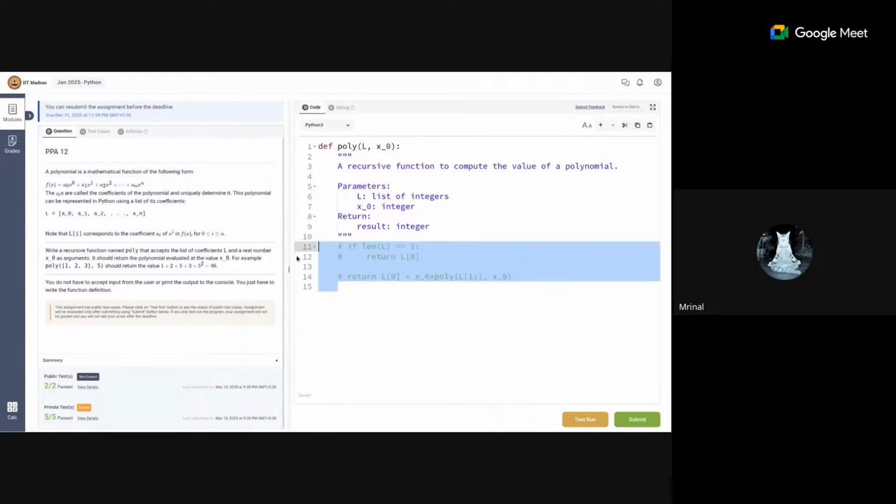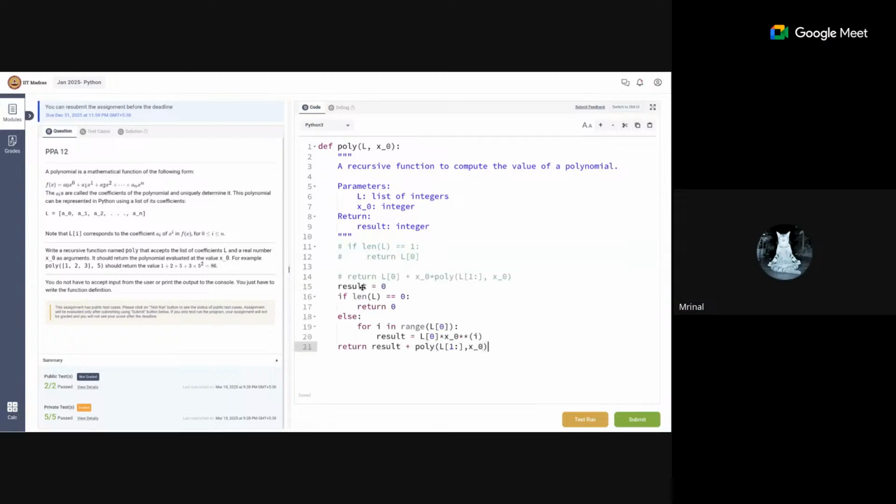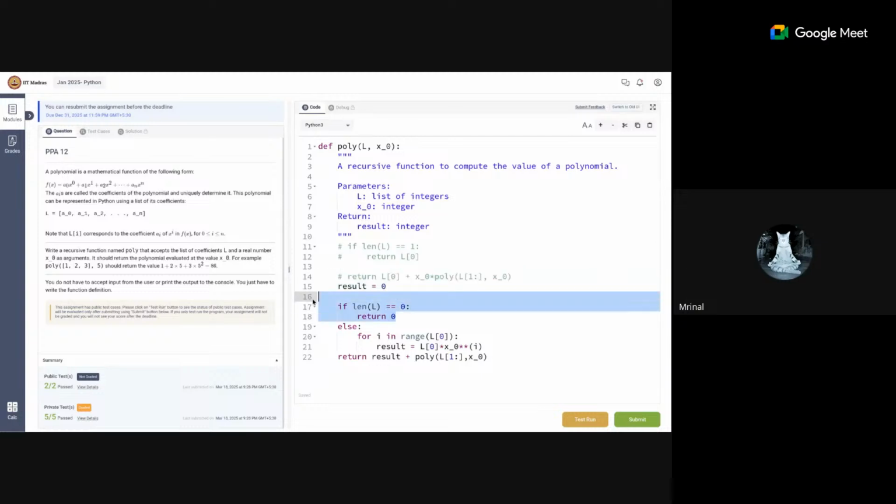Let's comment this out and paste this. So what you're doing is, first you're saying that result is 0, and if length of L is 0, you're returning 0. Nice. Else, if length of L is not 0, you are iterating over the range L0.